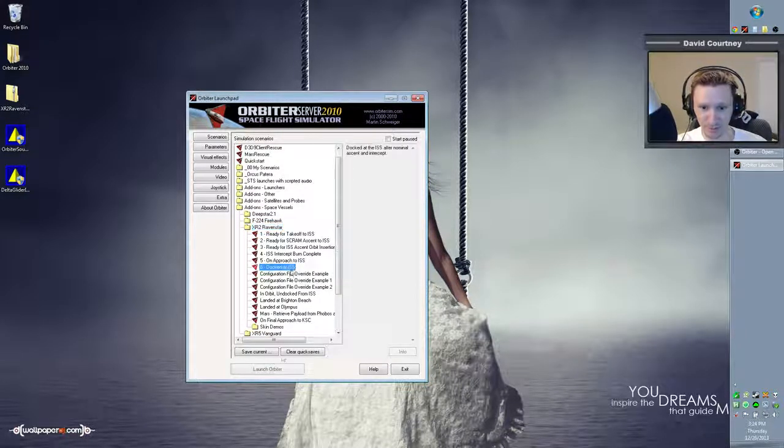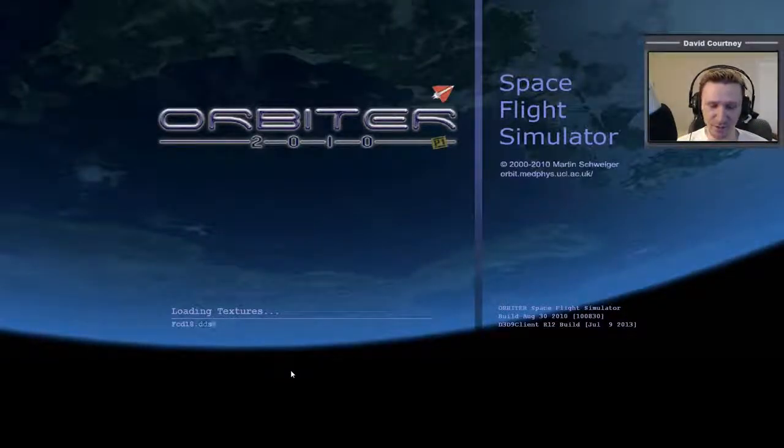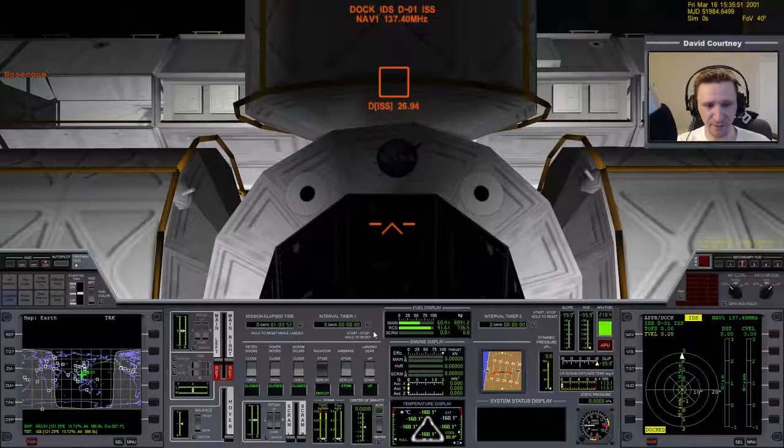So let me go ahead and start that scenario back up. Now we have full screen. But if you turn the APU on, you can close the radiator, open the radiator, close the air brake, open the air brake, open the hover doors, close the hover doors, things like that, just to sort of verify that everything is working as you expect. All systems nominal.